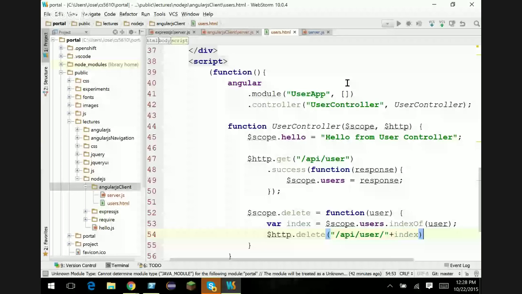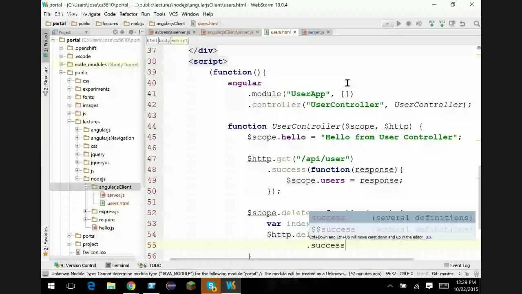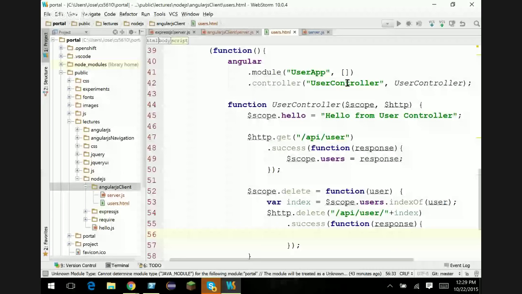So it's going to send out a delete. If it's successful, it'll call us back with a response. And for convenience, the delete is going to respond with the remaining users, right?